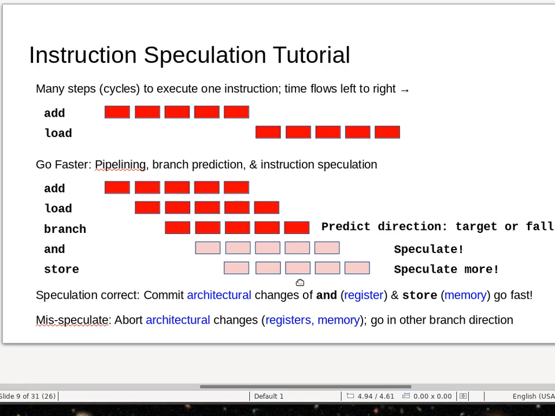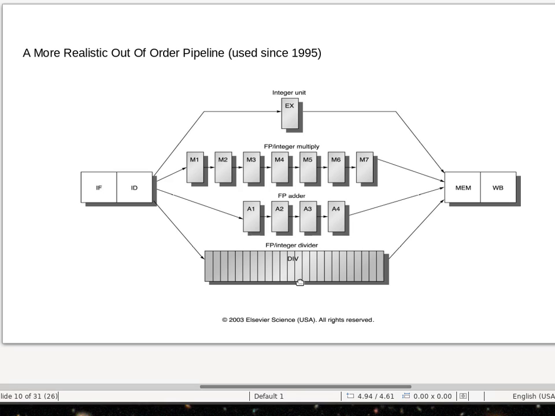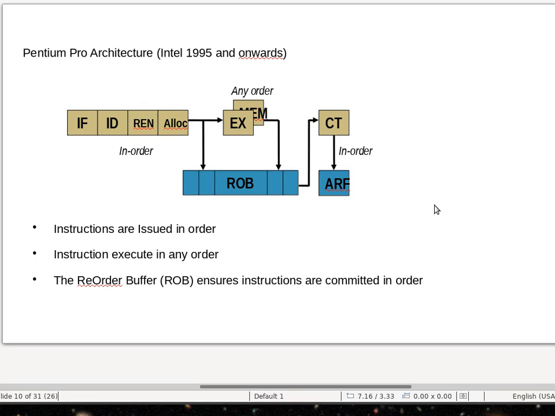I think this makes way more sense when we have the assembly. We talked a little bit about this pipeline. Remember, you have instruction fetch. Normally in our in-order machine this is execute and then memory. In an out-of-order machine, this is done very differently. Things may be executing in different orders, and then will all be reassembled over here in memory. So it goes through fetch, decode, reallocate, and then is allocated into execute in any order. We don't have time to go through all of this, but the reorder buffer makes sure that everything is serialized in the end.